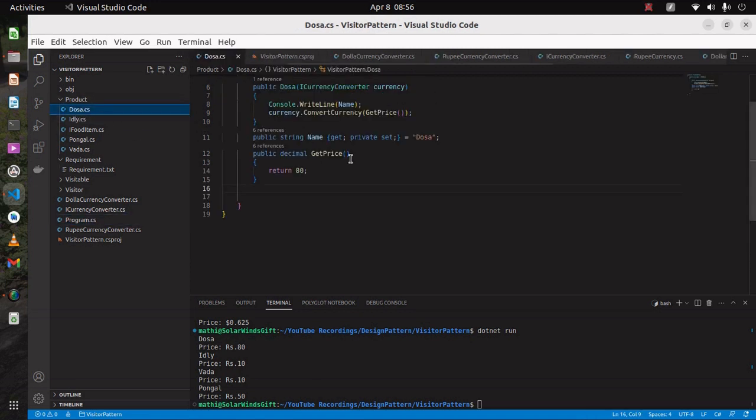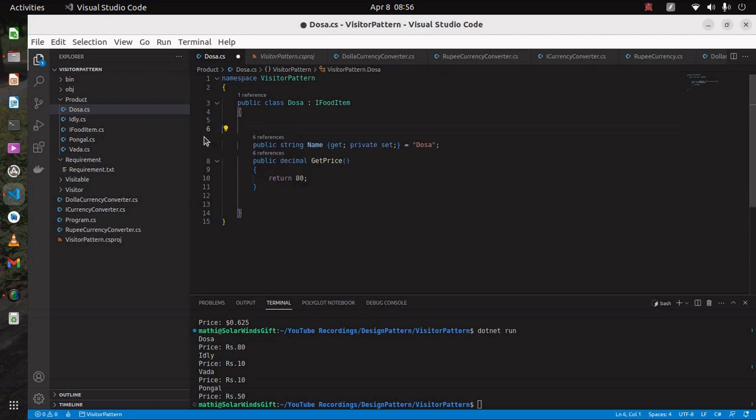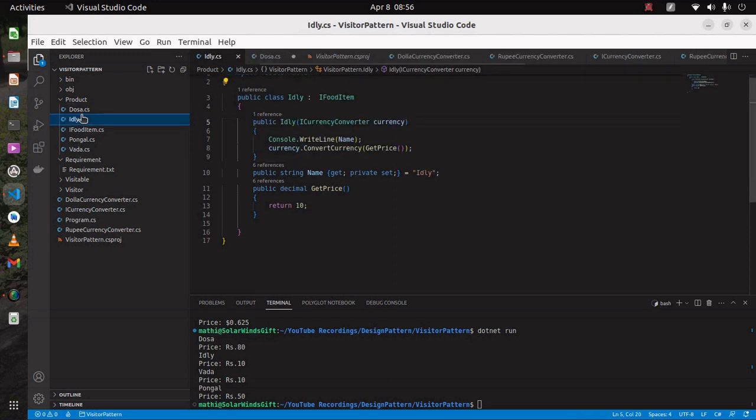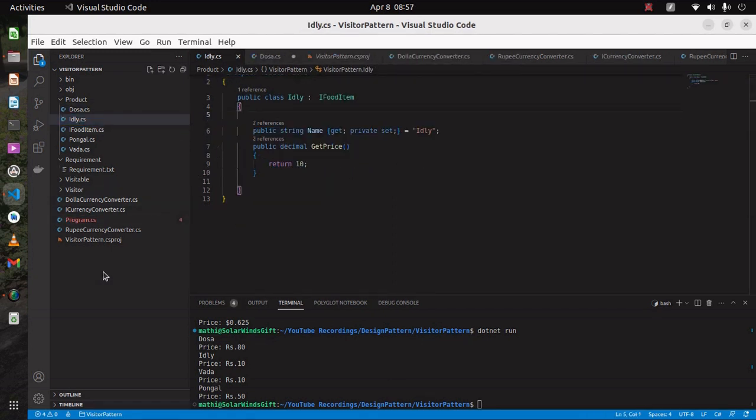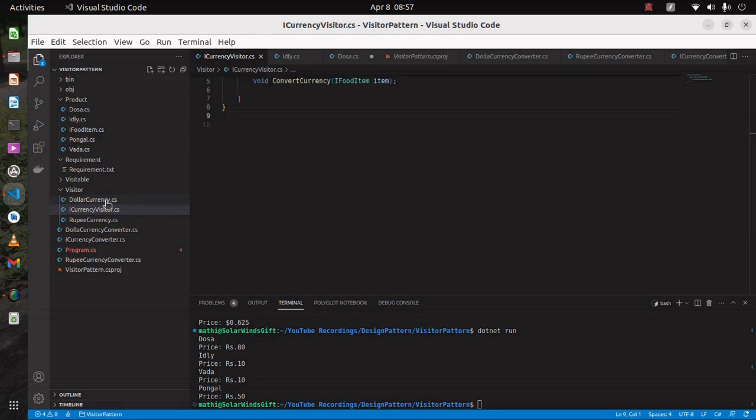Let me revert this and remove this code, as these are not needed. This interface is called iCurrencyVisitor and it will receive a food item as a parameter.